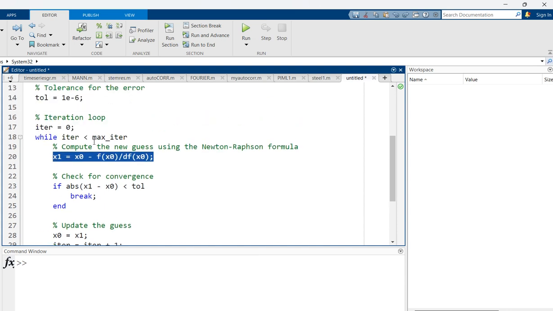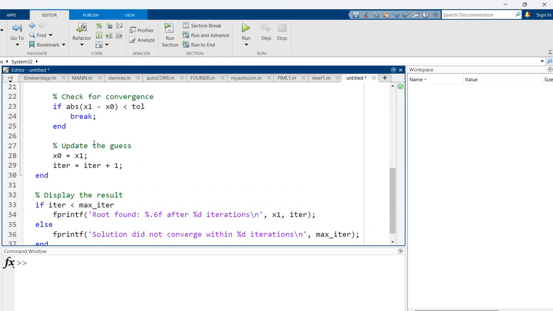So after all of this, if this condition is not true, the guess updates, and we should update the defined guess as the x1, and we should redefine the iteration number like this.